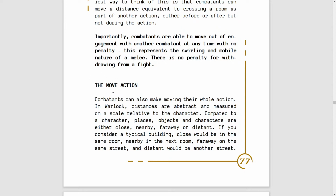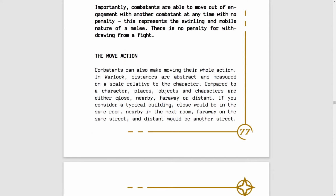So the move action, here's the talk about distances. Combatants can also move as their whole action. In Warlock, distances are abstract, and I think Forbidden Lands does this as well, and a few other systems. You can use miniatures on a table and keep track of range bands, but you're not on a grid. You're not keeping track of squares in a corridor or anything.